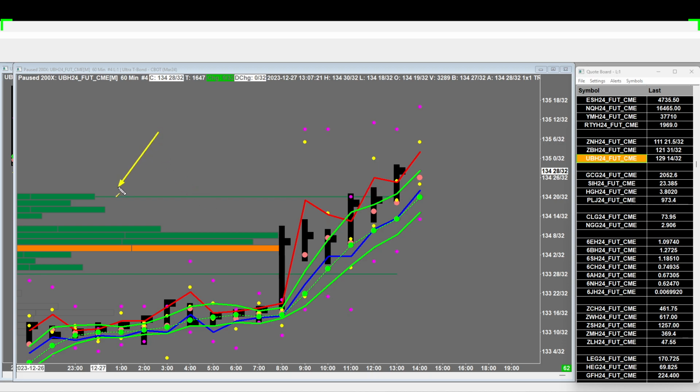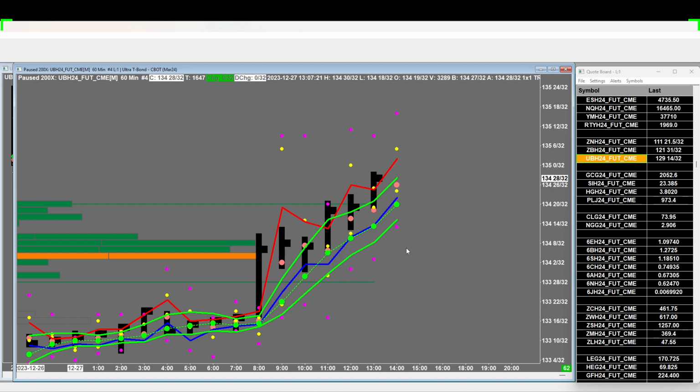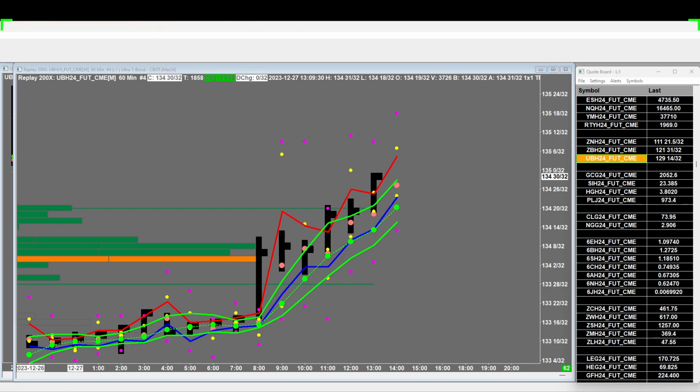But you're also just blowing straight through these low volume areas, right? So it's searching for balance. It's searching for new value up here. It's going to keep going till it finds the value. Heading higher. Now we are coming up on 2 p.m. Eastern at the close of this bar.